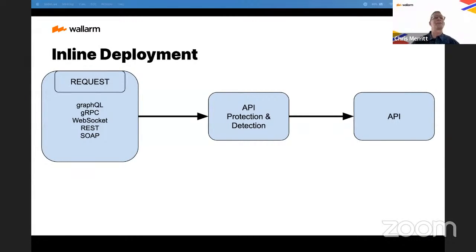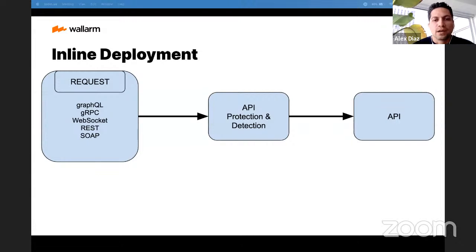Sorry. No problem. So you can see the traffic and the modern protocols people are using, more common in cloud-native environments, or REST and SOAP APIs, which are the more classic type of APIs. So you have the request, this is the traffic flow. You have the client and the API you're trying to protect. If you are familiar with a WAF, the deployment is going to sit in between, in the line of traffic.